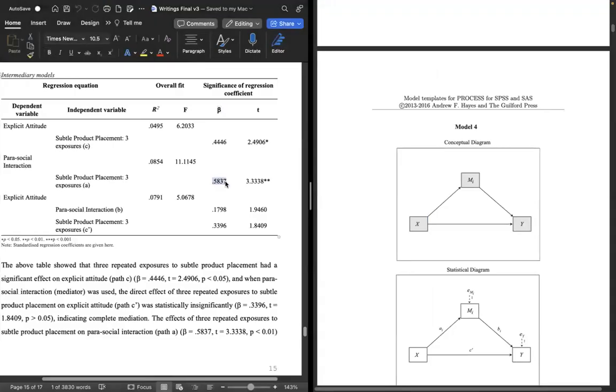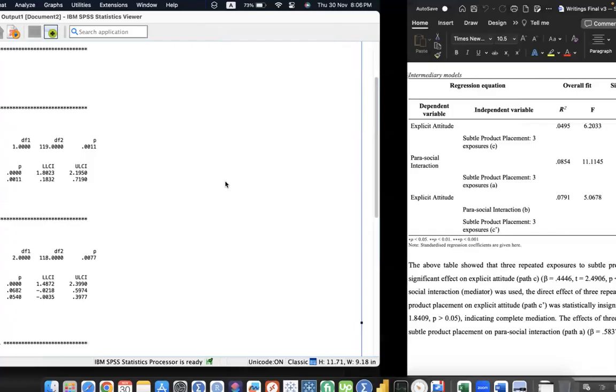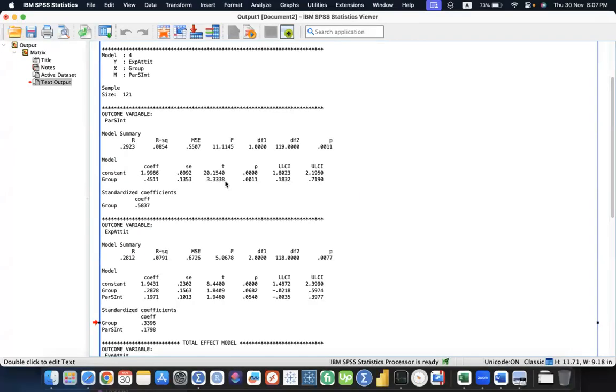So what is the difference? The standardized coefficient deals with the constant by itself. Can you see the constant effect, like 1.9986? That effect is already considered when the standardized coefficient is used.